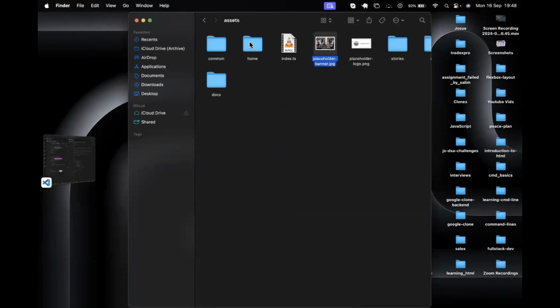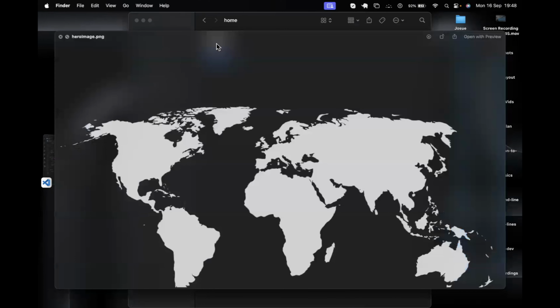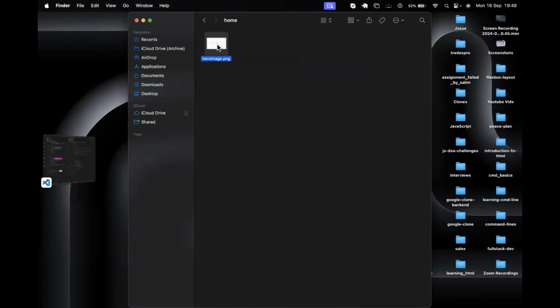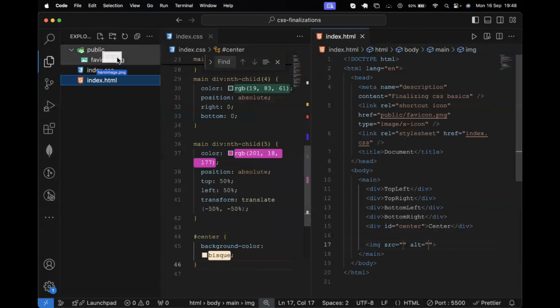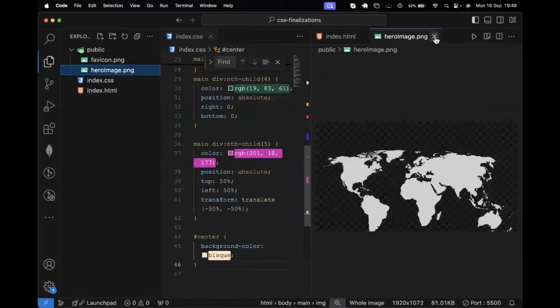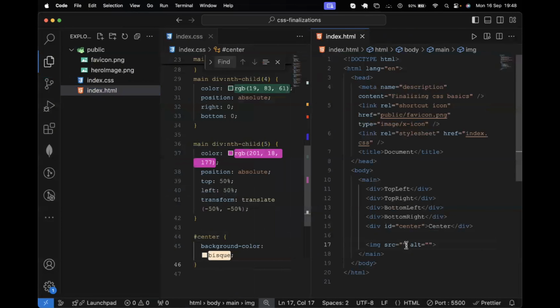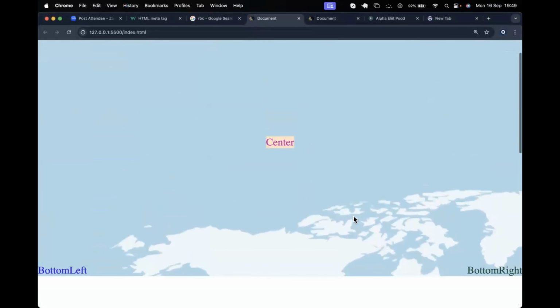Okay, so if we have this image and we use it like this, you see how it looks.